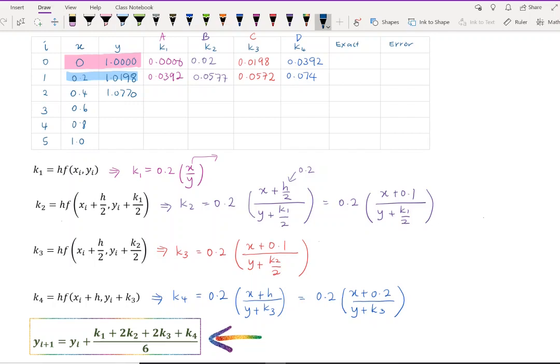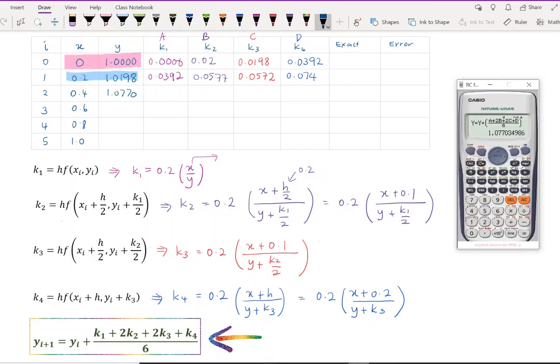So repeat the same process until the end, where the last row is I equals 5. An important reminder here: do not push the ON button on your calculator, to avoid losing all the previous equations that you inserted in the calculator. Just use AC when you want to insert a new equation. Don't push the ON button, because you will reset all the data.